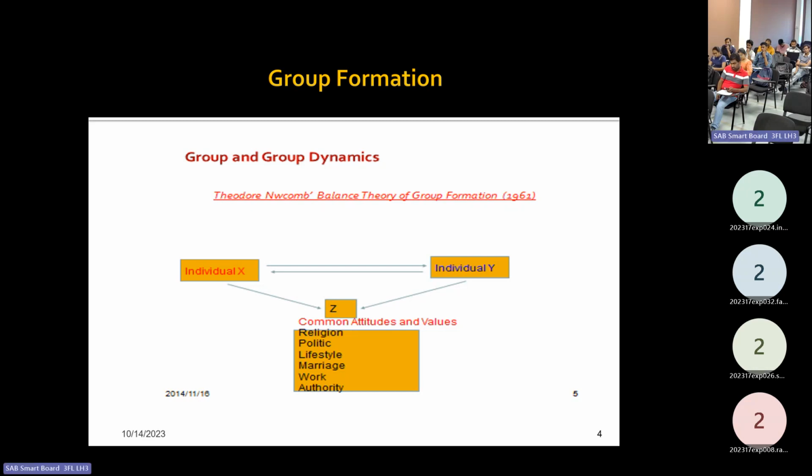But as per this balanced theory of group formation introduced by Theodore Newcomb, those days in early 1960s, those members who wish to form a group should have common attitudes and values. Should hold common attitudes and values. Then those are the determinants of our members' attitudes and values. Only selected variables have been given. There are many more. Those are coming from sociology.